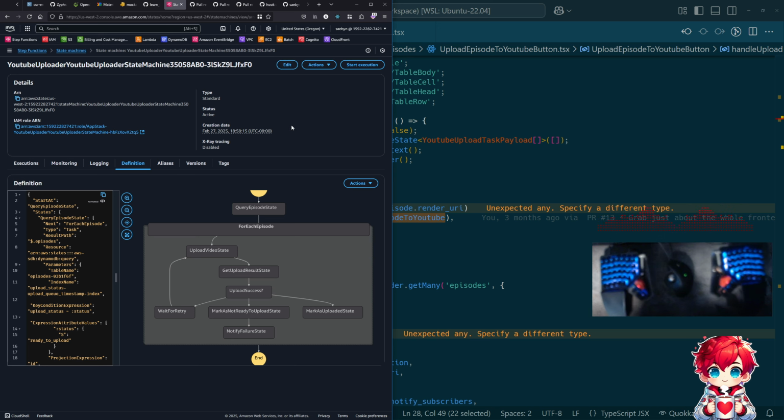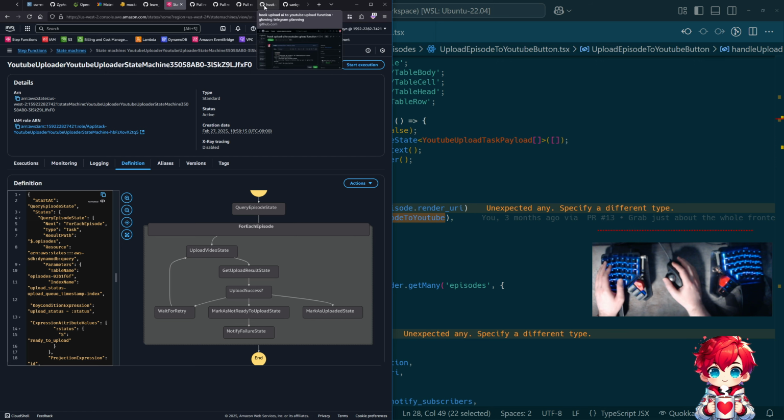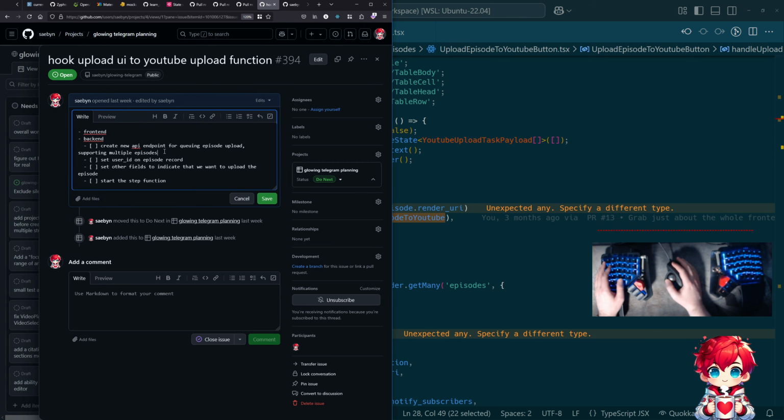I was surprised how fast AWS was for the upload. I remember it being slower, but that was maybe just my network. So anyway, going back to here, we could just make an API endpoint that took a single episode ID and go that way. And then the front end could call that multiple times.